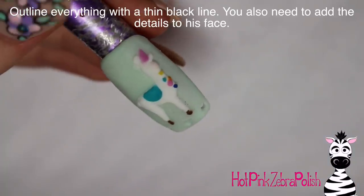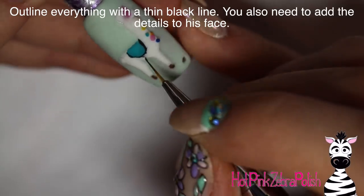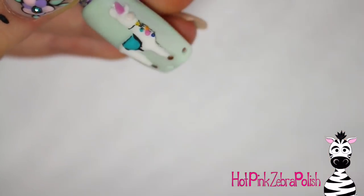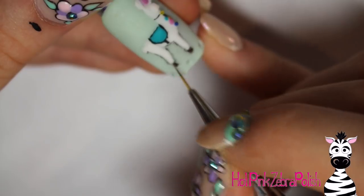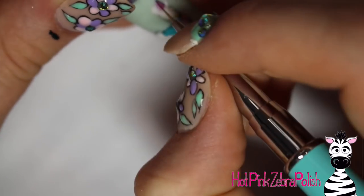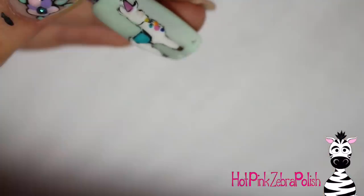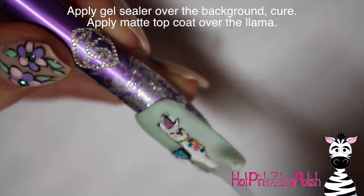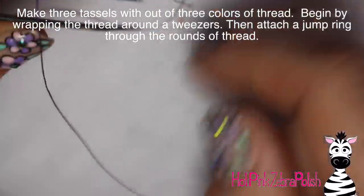Make sure you have no Sharpie marks left behind. Then we're going to add all of the little details on our llama — begin with black lines. I'm going to do some outlining: start by outlining his saddle, add the little strap that goes underneath his tummy, add the part that ties around his neck on his tassels, add the lines connecting all the tassels, and then outline all of the rest of the llama around the perimeter. Since he is fluffy, don't do a smooth line — do a dashed or furry line. Add the little outlines around his party hat with a little poof on top, then add the nose and an eye. Apply gel sealer over the background — all of that minty green — making sure you don't plug your tassel holes. After that's cured, apply matte top coat over the nail.